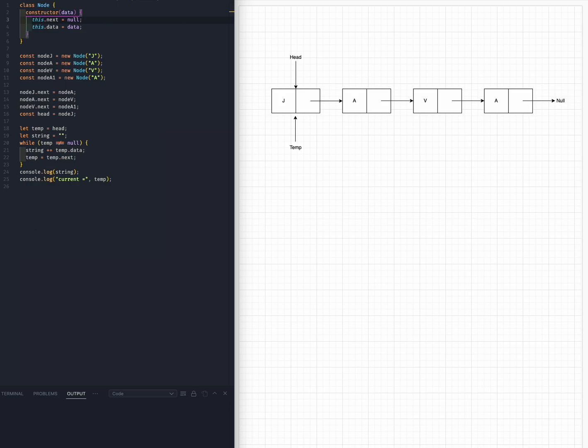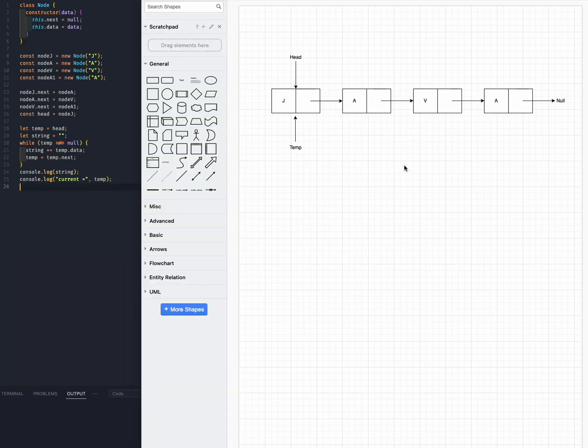Welcome to section 10. This is linked lists, and in this section, I decided to make a diagram to translate how some of this code looks, because it can be a little cryptic at times, and I feel like a visual representation has always helped me a lot, and I think it'll do the same for you guys.